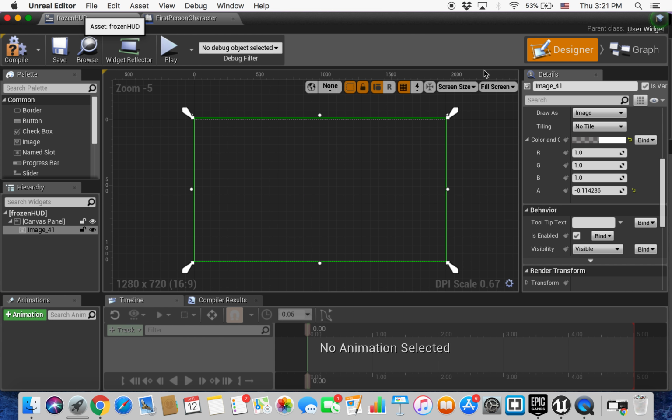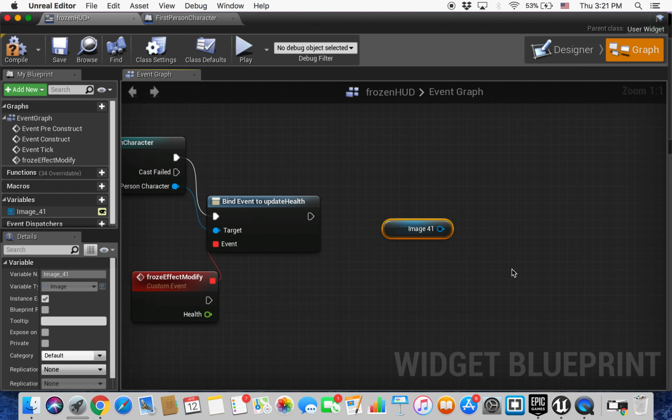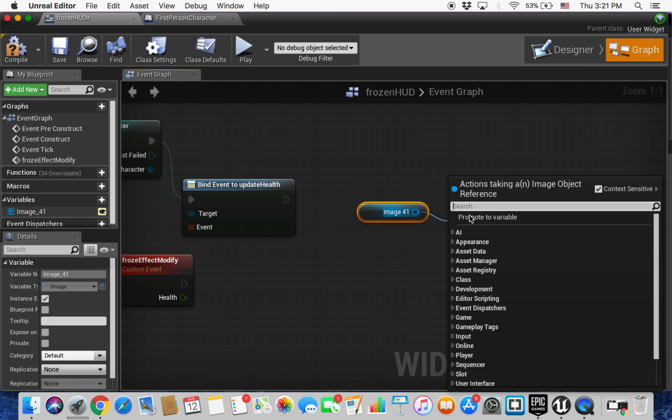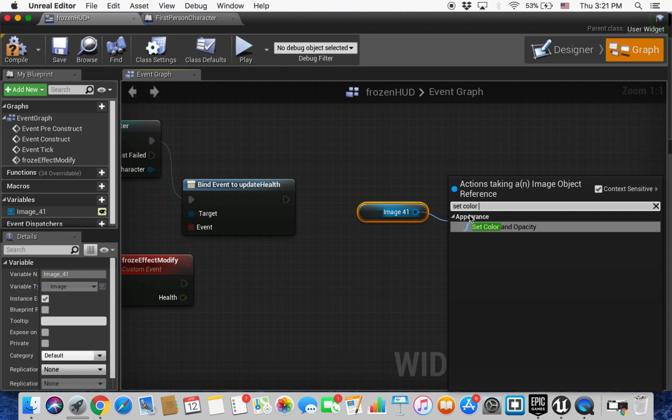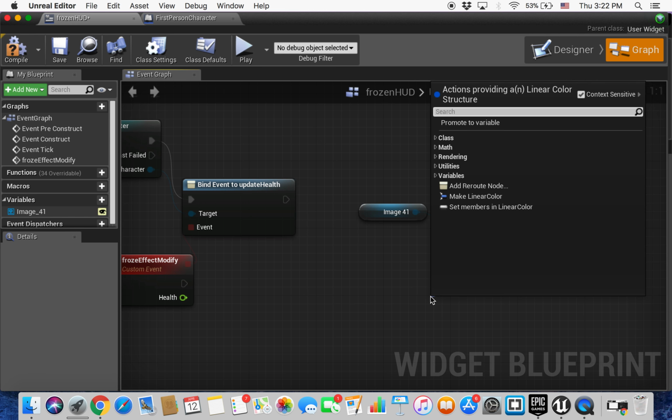So now we want to go back to our graph, and we are going to drag in our image now that we have it to the point where we want it. We get the image, and from getting the image, we want to set color and opacity so that we can change it. Then in color and opacity, we are going to make a linear color.